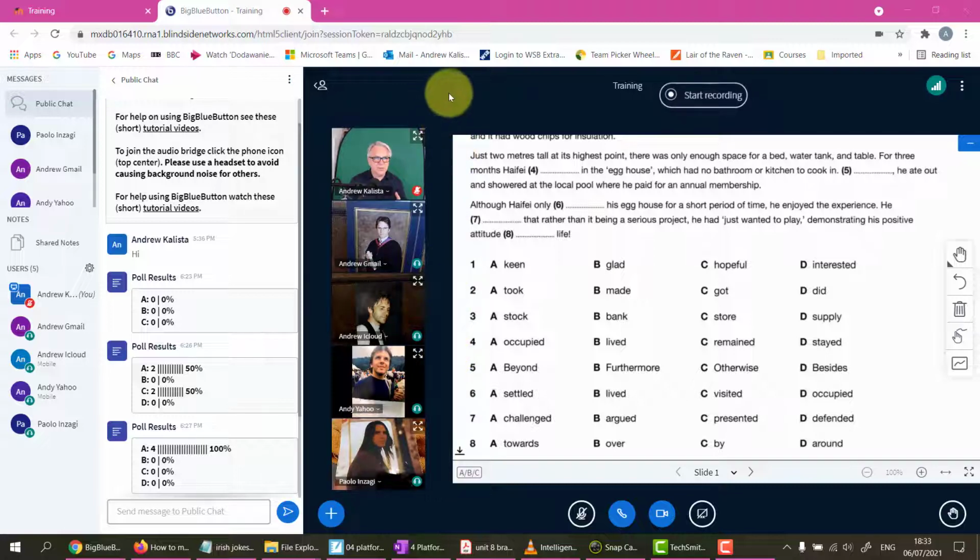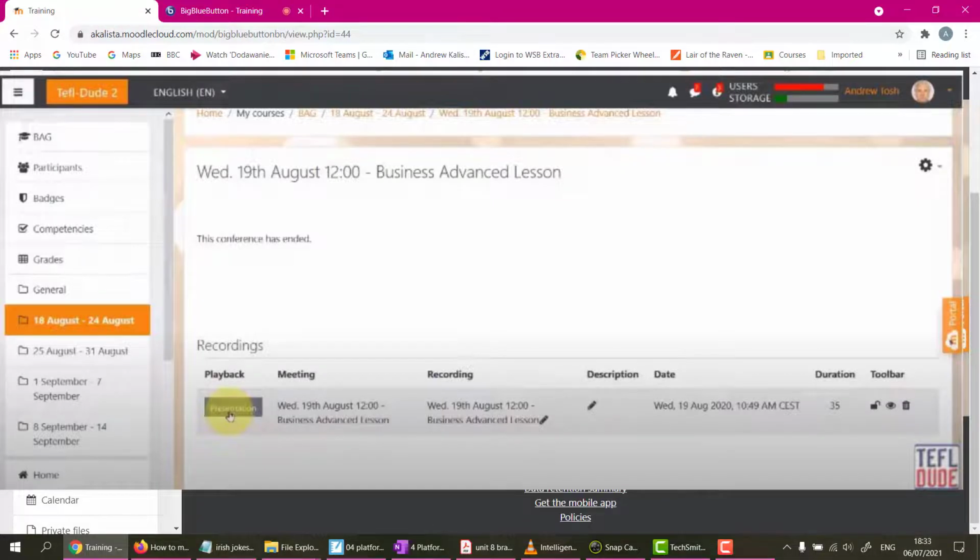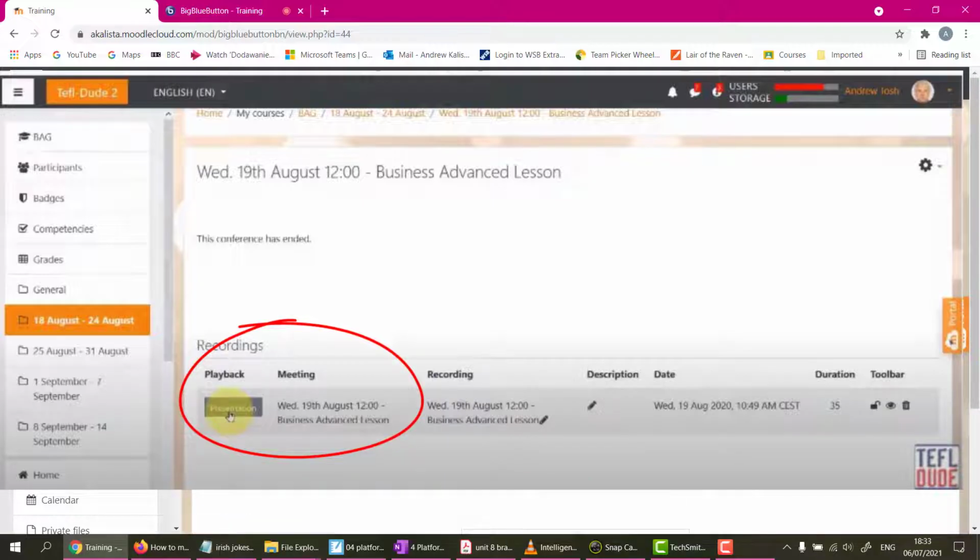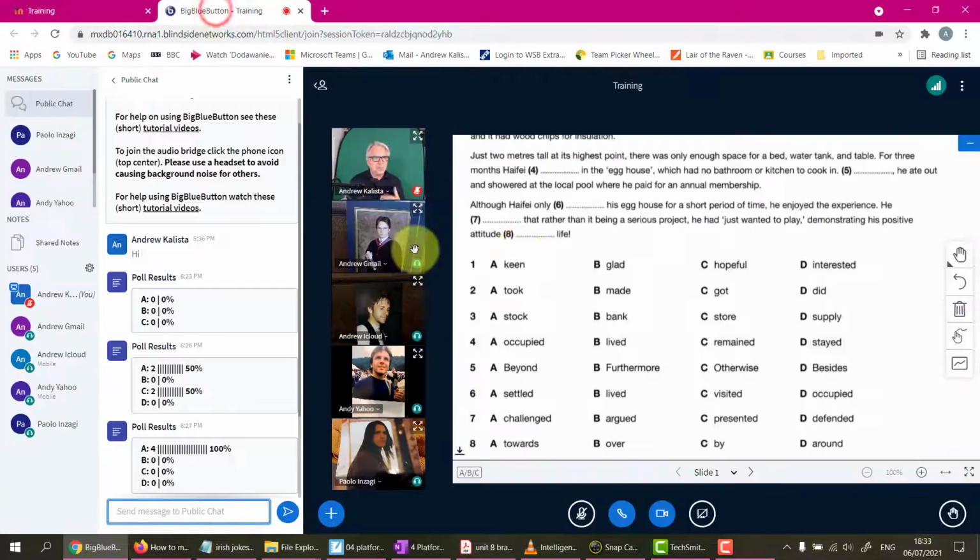So the good thing about the Big Blue Button is it will save your recordings for up to a year. So they'll save all your recordings for a year. It doesn't matter how large they are. Really good function. And what happens is, when you go back to the training, the recording will be here. It will be listed here. And that's how they can see the recording. It'll be there later. But it does exist. There's a red button at the top. You press record and it's a good function.